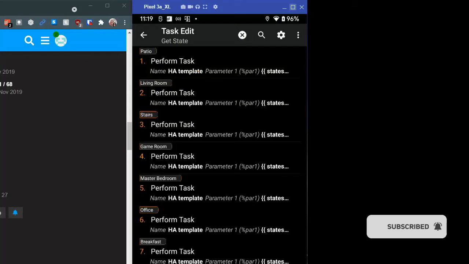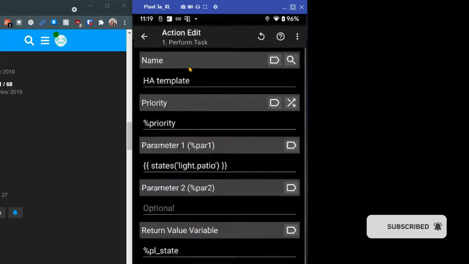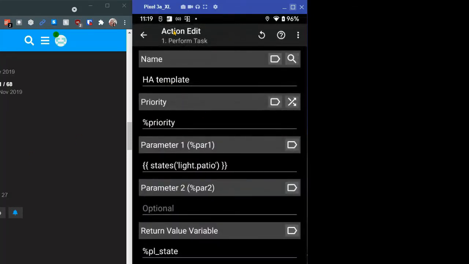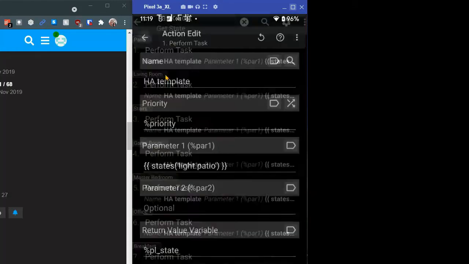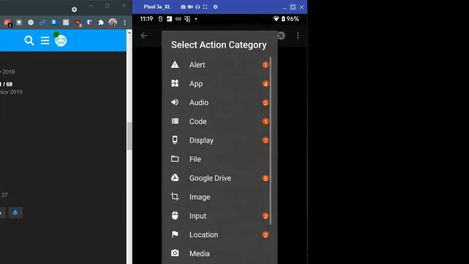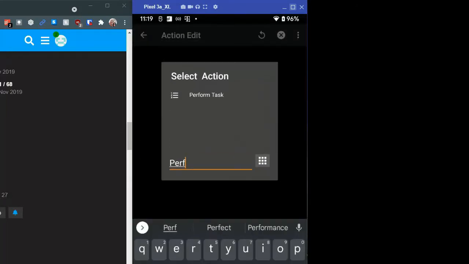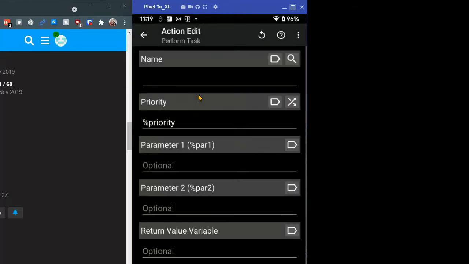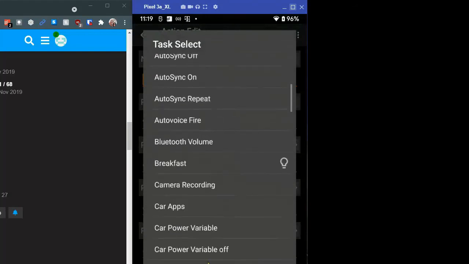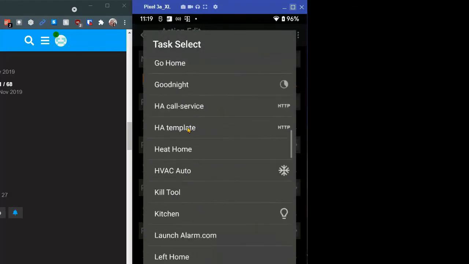So what you do, and they tell you also here, is that basically you do a perform task, right? So you click on that, look for perform task, and then you choose that task. And that task in this case is called HA service, call service, or template.